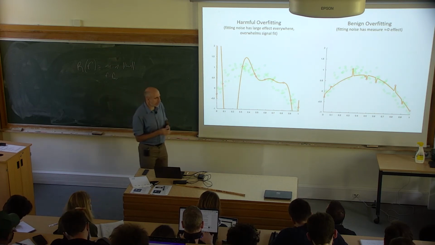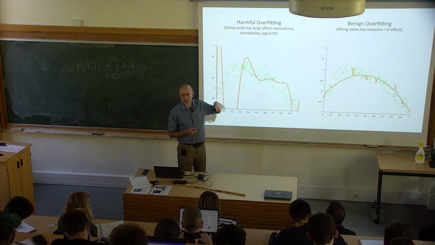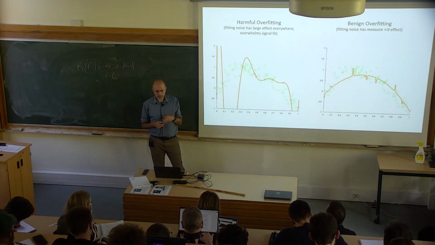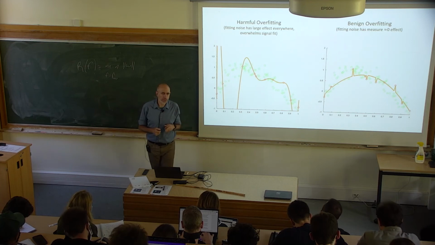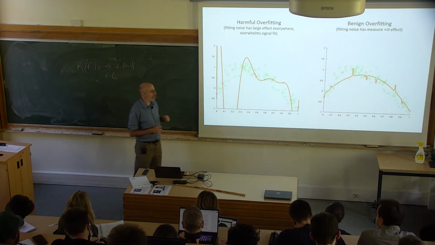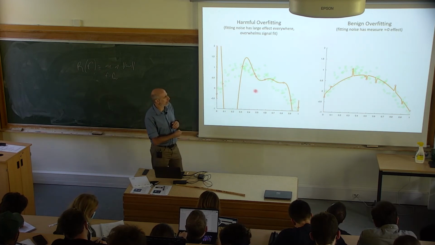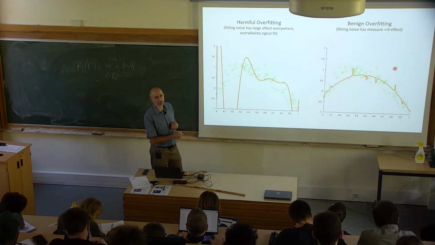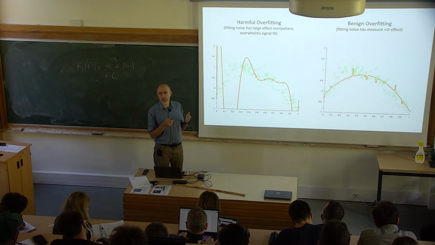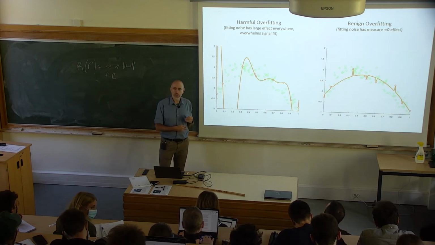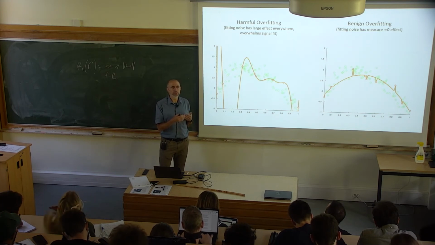This is some of what we're trying to understand, and I don't think I'll have time to get into this. Maybe one of the other instructors will: understanding under what situations overfitting is harmful and under what situations overfitting is benign. So for example, for least squares problems, we can get both types of behaviors. I don't have the plot to flash. We can get both kinds of behaviors in a predictable way.